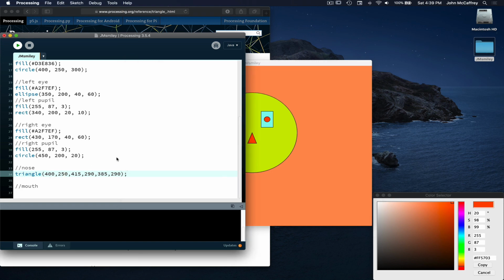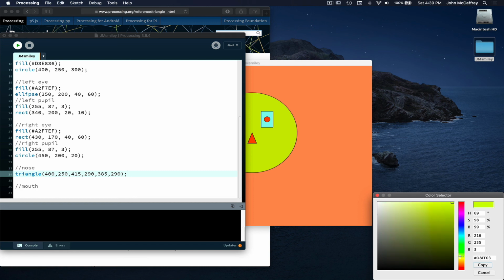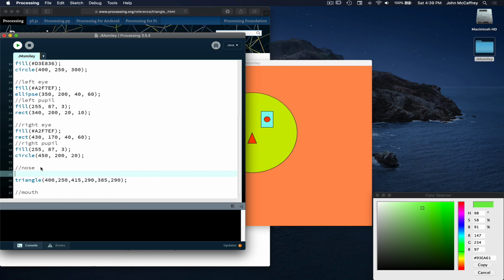I also want to change the color because I don't want the nose to be the same color as the pupils. To change my nose value, we'll go and grab something that is similar to the face, but we'll just let it be a little bit greener. And I could use my RGB values that I have there.